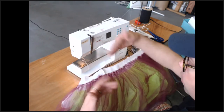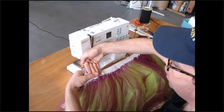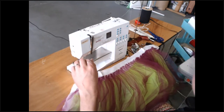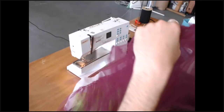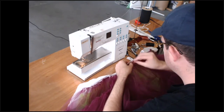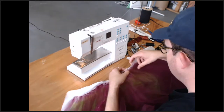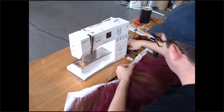The other thing that some people will do is they will put the last layer on upside down and let it flip over and fold, which is totally great too. You just kind of have to decide how it is being used or worn, and then make the call. So I'm going to make my front flat, about 5 or 6 inches is good. On a little kid, maybe 4.